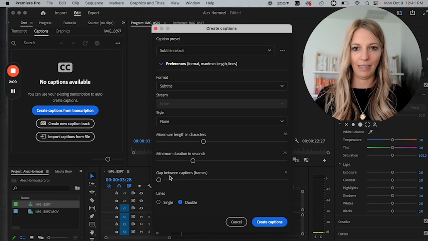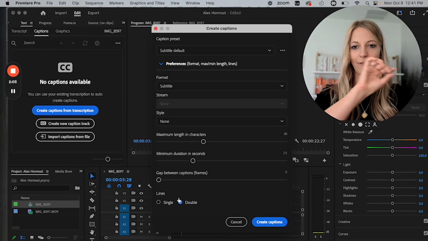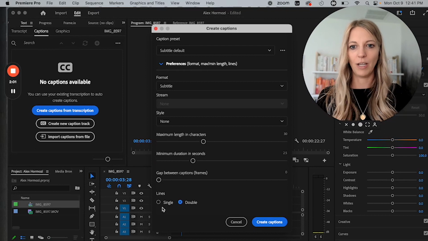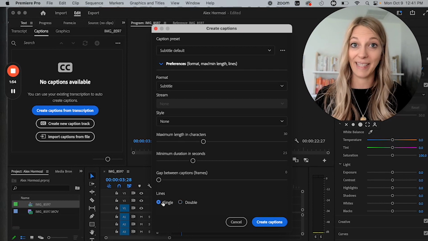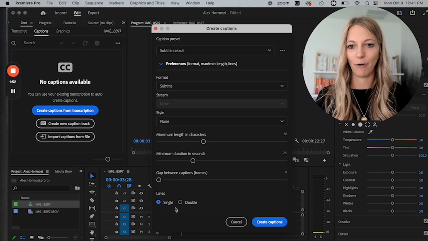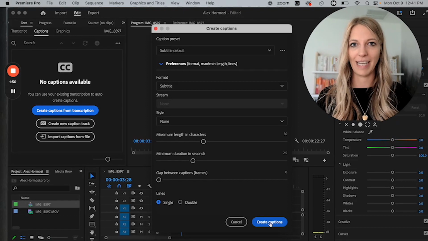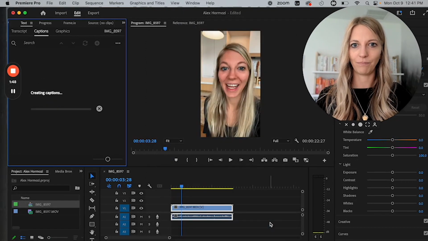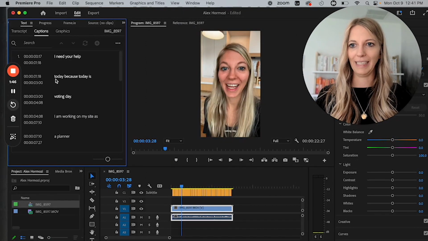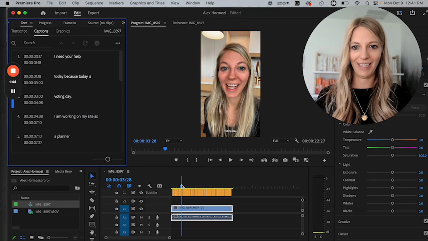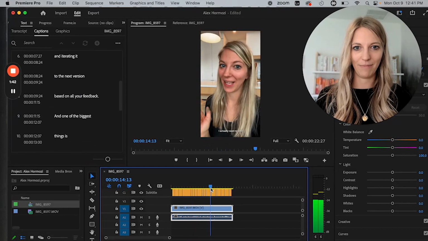And then gap between captions. I would not have that. And then lines means, do you want to have single captions or double? Because I think for people sometimes it's too much to have double lines, but again, test it and try and figure this out if it works. I would just go on, click on single. So create captions. Creating captions, and boom, here we have our captions. Do you see them? Okay.